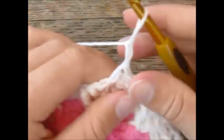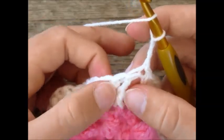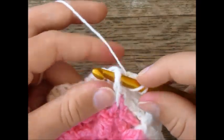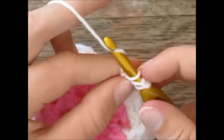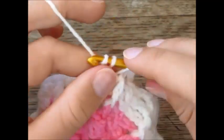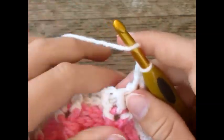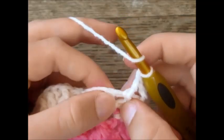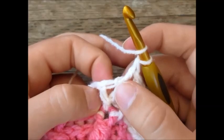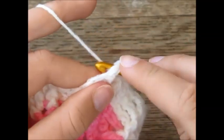Start by chaining 2. And we are going to do 2 front post double crochets, and we're going to do 1 in each of these next 2. So I yarned over, 1 front post double crochet in the first front post double crochet, and 1 in the next. So 1 in each of these first 2. Now we are going to do 1 half double crochet in this next space. So after the space in the front post double crochet I just worked, I'm going to do 1 half double crochet in the space between.